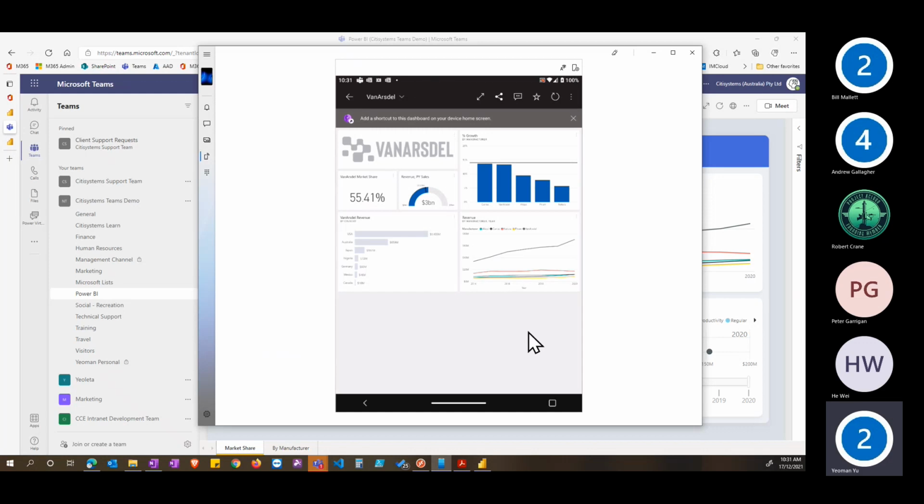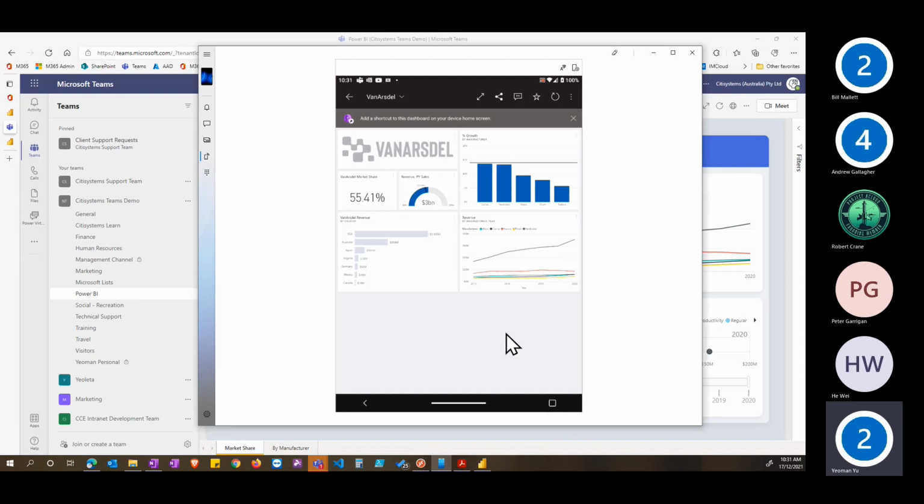You can share this out via Teams, either on the mobile or on the desktop, but also you can use the Power BI app to actually show dashboards and reports on it. So this is really powerful stuff that you can actually have all your management team, no matter where they are on any device, view it and actually make decisions based on it, because it's right then and there wherever you are.